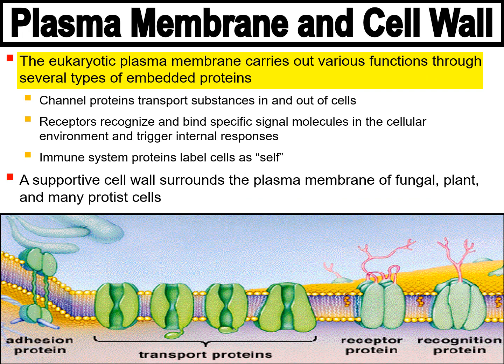The eukaryotic plasma membrane is fundamentally similar to the prokaryotic plasma membrane, in that it is a selectively permeable lipid bilayer. The major difference is the amount of proteins, carbohydrates, and other molecules embedded in the membrane. Also, eukaryotic plasma membranes contain sterols such as cholesterol, while prokaryotic plasma membranes do not. In animal cells, the plasma membrane is the outermost covering of the cells.